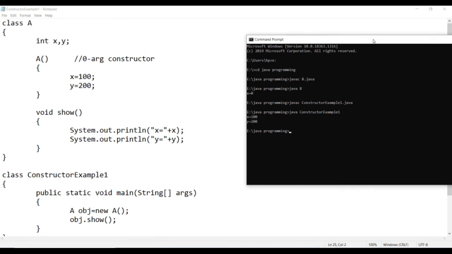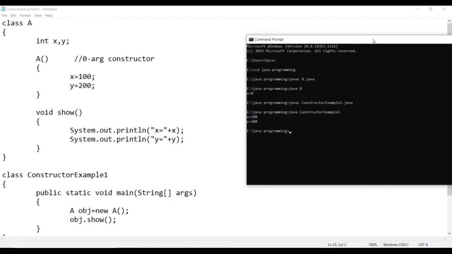So this is a zero-arg constructor, a constructor taking no argument. The purpose of a constructor is simply to initialize data members, or to initialize variables or objects. So here variables have been initialized.